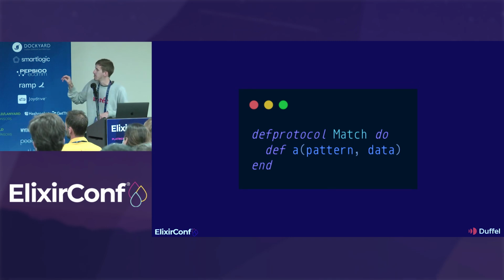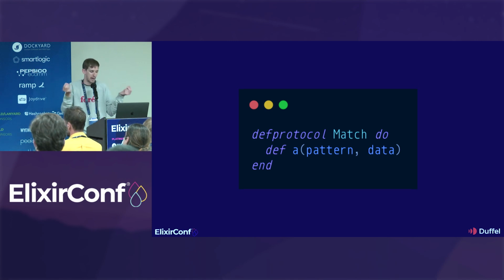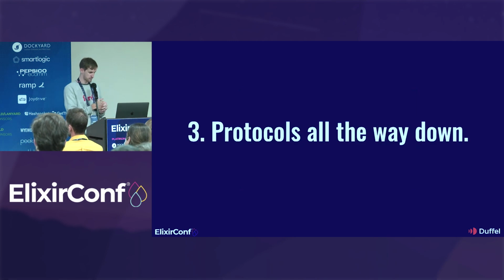But the tricky thing is, we still need to be able to add implementations for this data as well, right? What we kind of need is like double dispatch. We need to go and find the implementation based on the type of both of those arguments, not just one of them. So to get that, we have to start calling protocols within protocols, and it gets a bit mental.